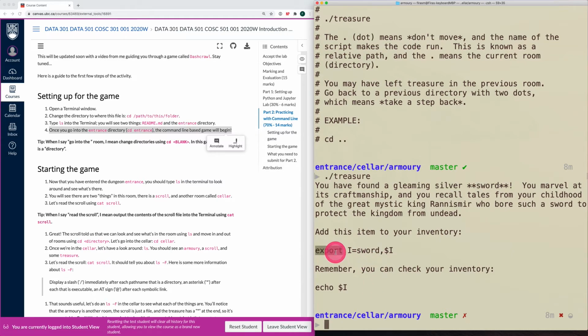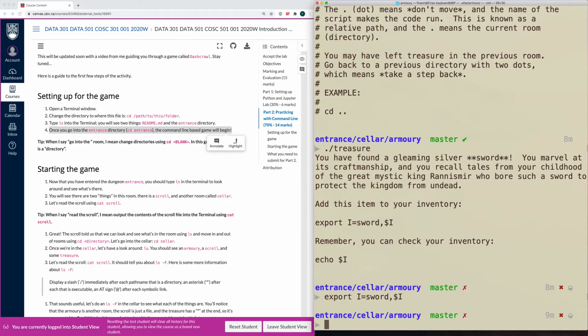Okay, so we've got a silver sword now, and if you want to pick up the sword, you want to do this command here. This saves the sword in your environment variable. So we'll go export I equals I for inventory, sword, and then whatever, and then we put a comma and then $I. So that is the same variable again, but it's telling you that if I had anything else before I picked it up, I'm just going to add it back on and put the sword at the very front. Okay, so there we go.